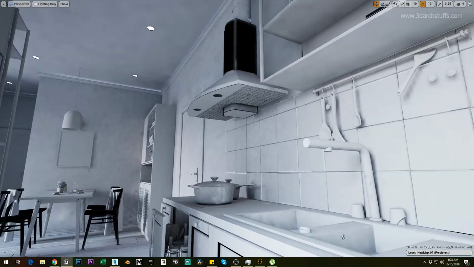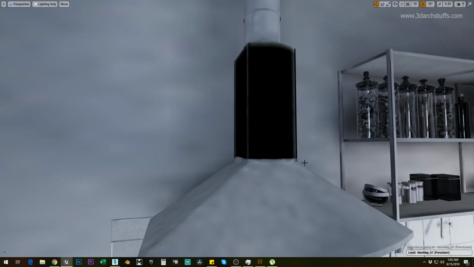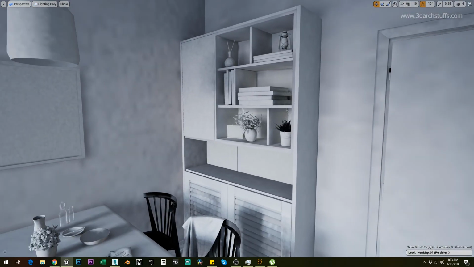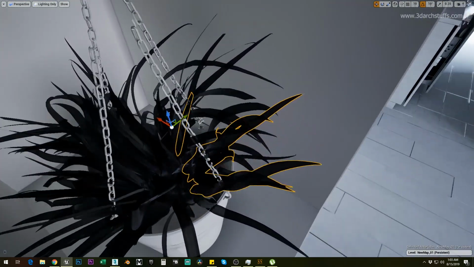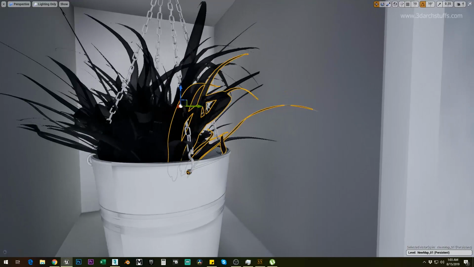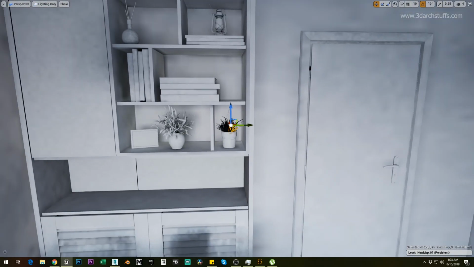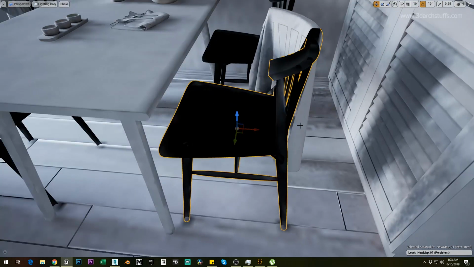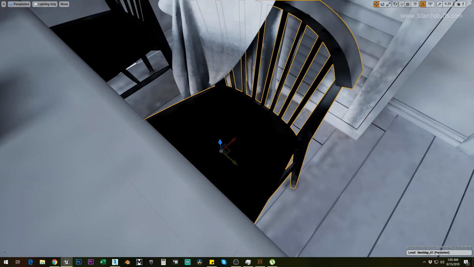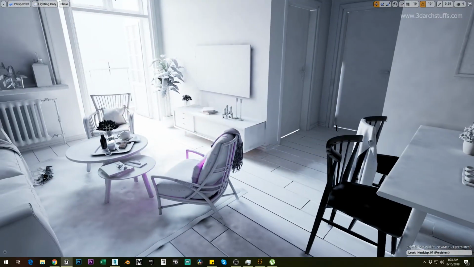So we have to correct this inside Max and just go ahead and take a closer look at it. I think there is some problem in this also. We'll just take a look, we'll correct them. And then if we go here to this chair, this chair also, it's normal to be flipped.